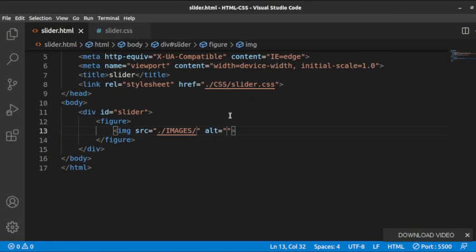So now that we have been able to look at that, we can begin our session with inserting those images.